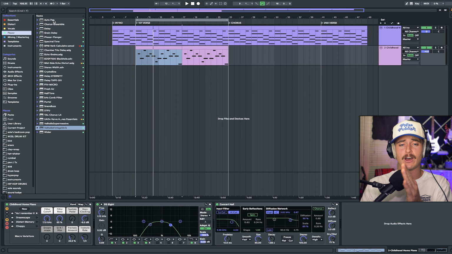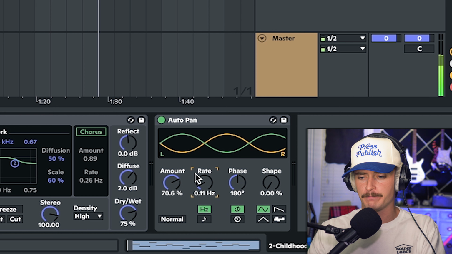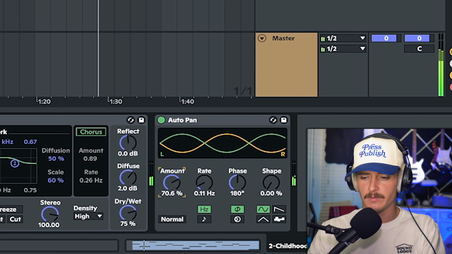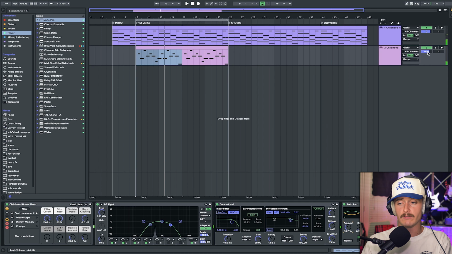Another cool trick to kind of send it to the back is the main vocals are going to be right down the middle of your headphones, because usually main vocals are just right down the middle. So to give more room for that vocalist right down the middle, we can add an auto pan, which is going to be moving this melody left and right. So that main vocalist will be right down the middle, and then our melody is going to be moving on the left and the right, giving a little bit more space in that middle. That's maybe a little bit too much though. I love that. That is really cool.